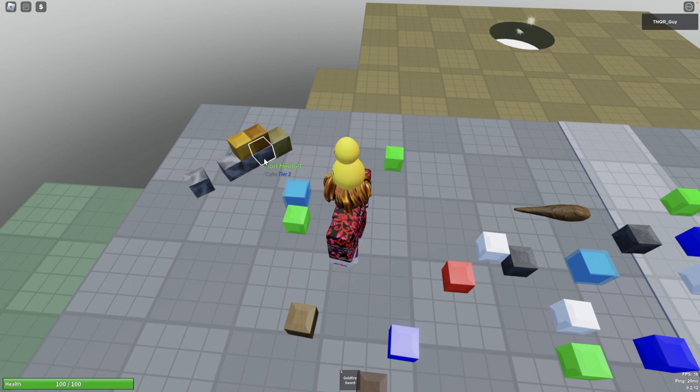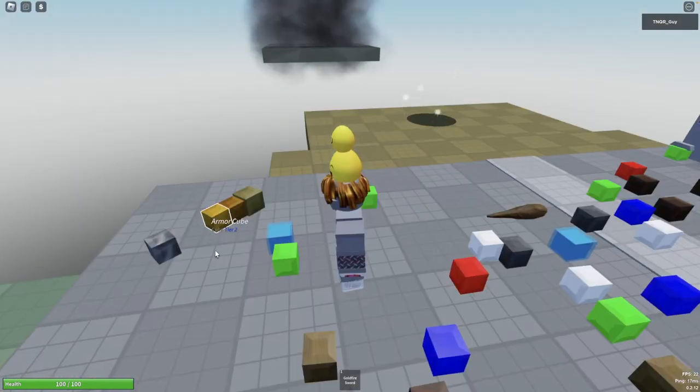You could also make a club and then break the chest. Bruh, I keep forgetting how to make a club. So now after you get the full iron. Also, I'm not going to be fighting any bosses.